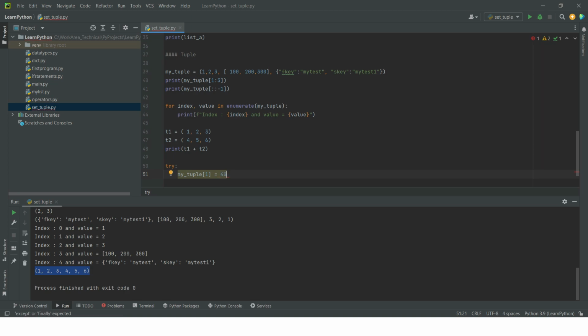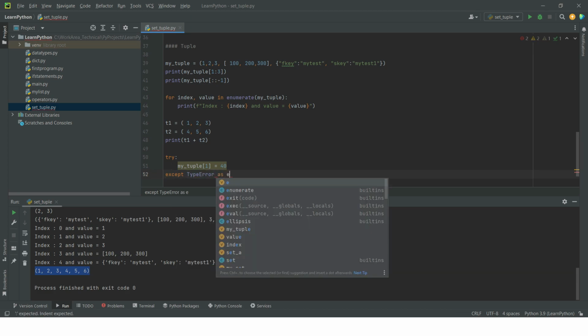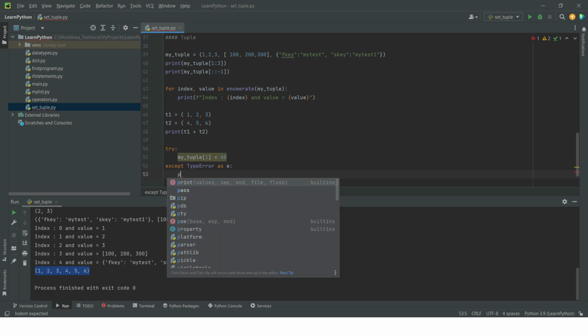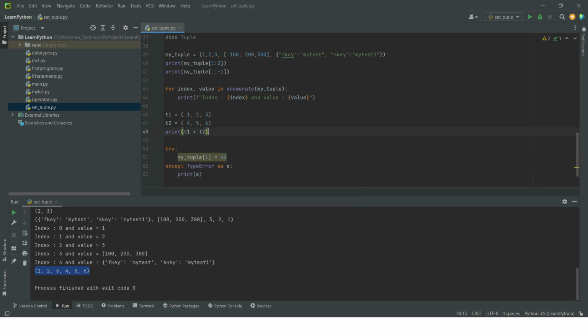Now since it is immutable, I should not be allowed to change it. So don't worry if you don't understand this, try and accept for now. Try and except is basically for handling exceptions in Python.